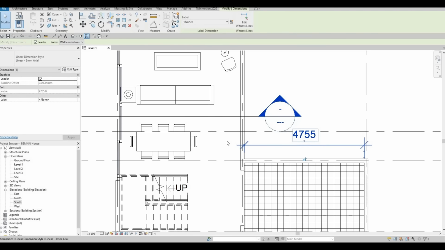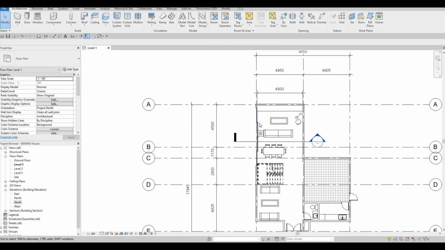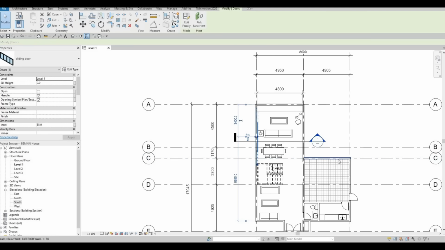So I'm going to put a 4700 so that it will be nicely tucked here. So this sliding door, I don't want any inset on our dimension, so 0.